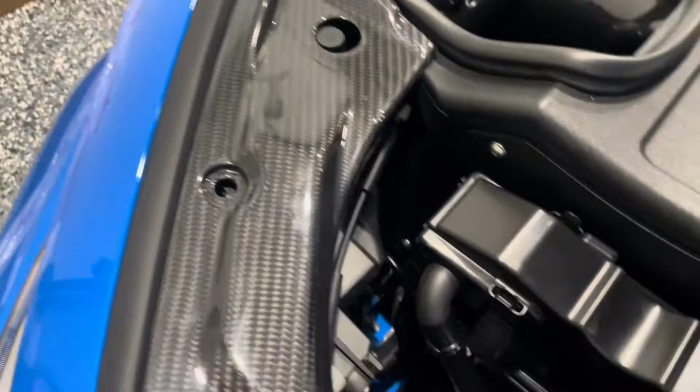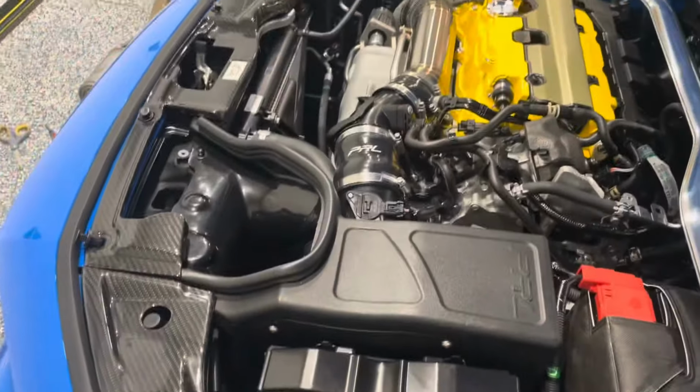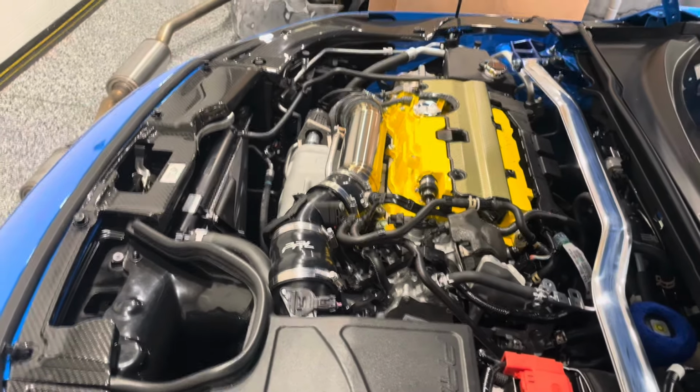So as you can see, make sure you line everything up with the corresponding holes on both sides. There's another one, and then on the driver's side, remember there's one back here too. Just make sure that that's all lined up, and let's get this fully down.